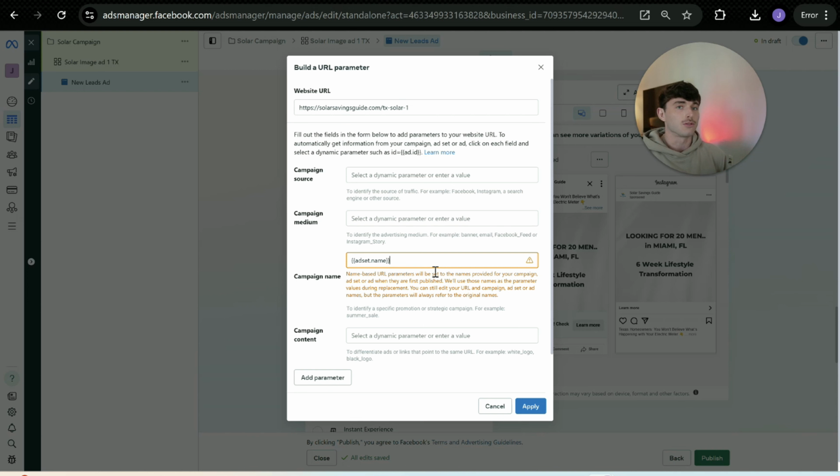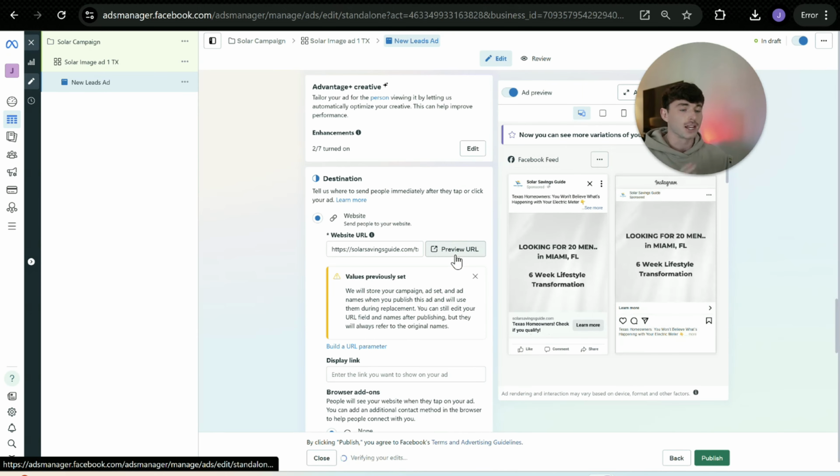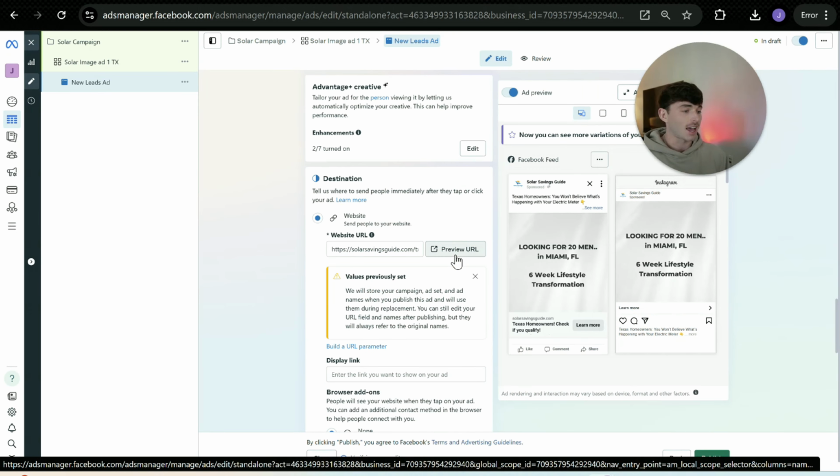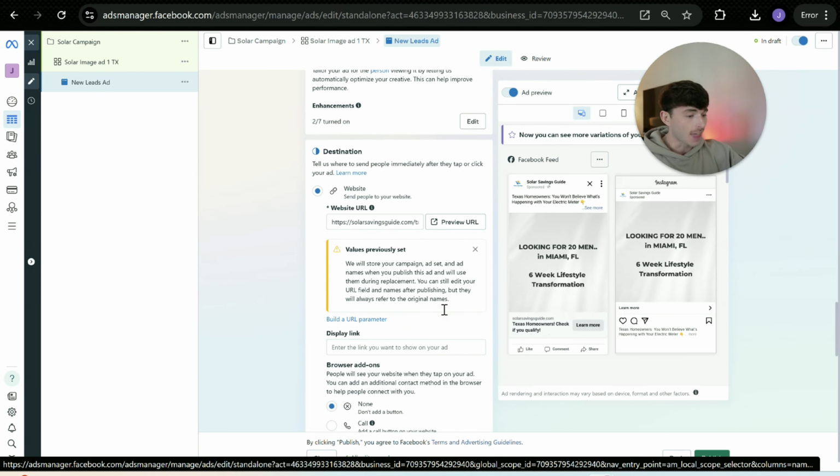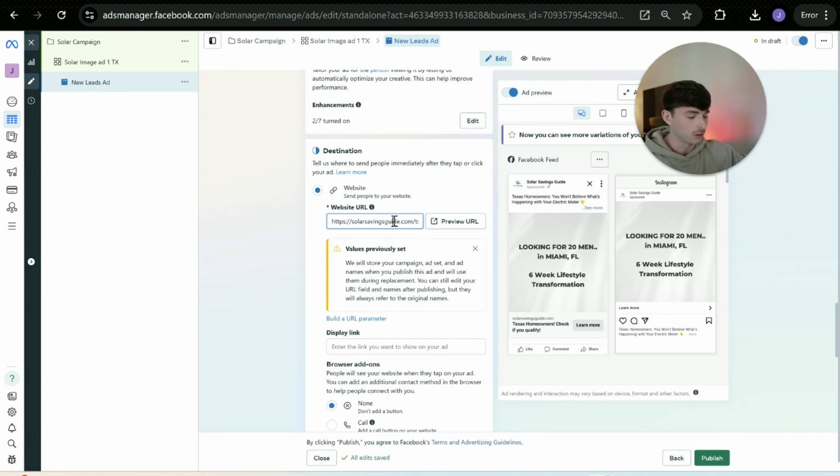So you guys can know whether or not to double down on that ad. So it gets really granular in terms of tracking everything. Once you guys have this in place, you will easily be able to know which ads are bringing in the most conversions and everything like that, guys. So that is really crucial, and all it'll look like is a URL parameter at the end of it, and it'll have the ad set name to track all of the ads which are under the ad set, right?